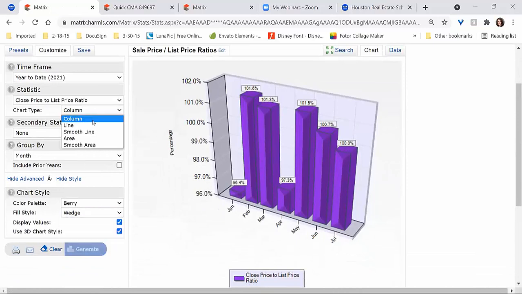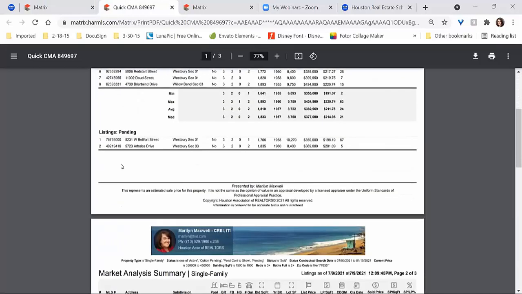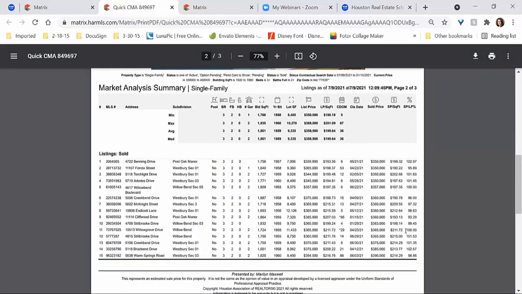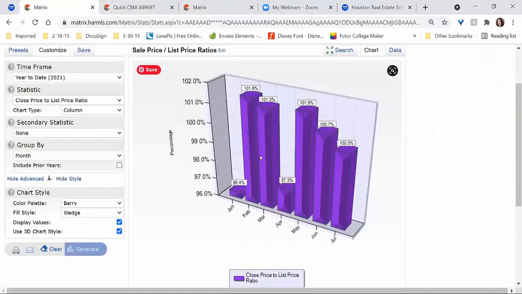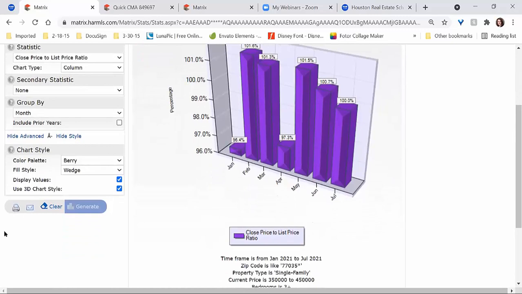Different colors. It can be lines or whatever. So these are the same numbers that we looked at just a moment ago on the same types of property. So kind of the same numbers that were on this report, but in a chart form. So it's just giving me a lot more information, visually different information, but the same type of information in the report, right? And these are download, emailable, I should say.